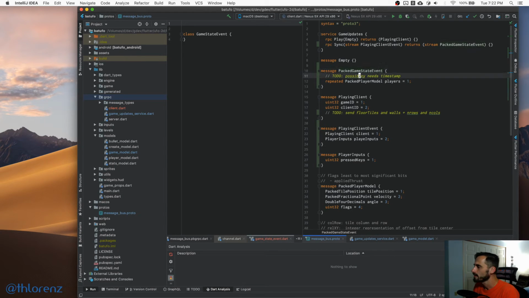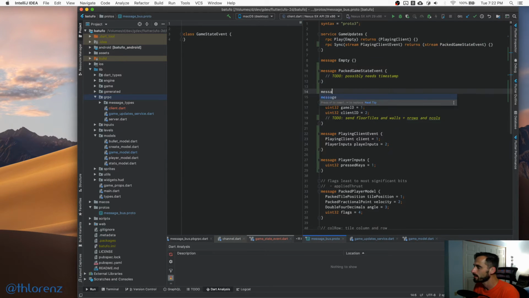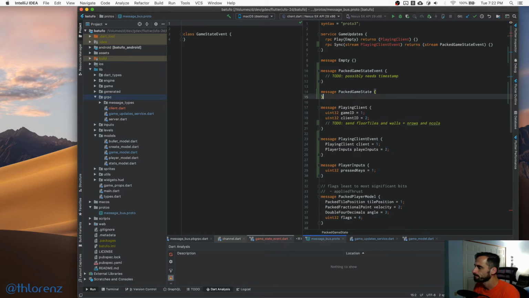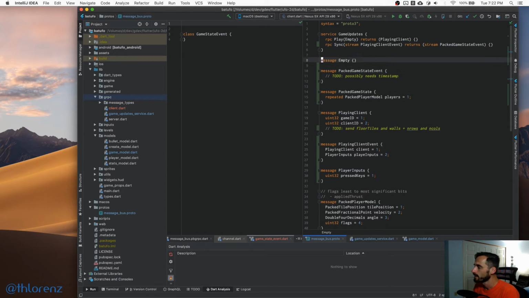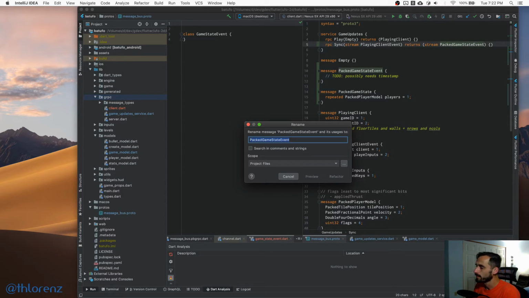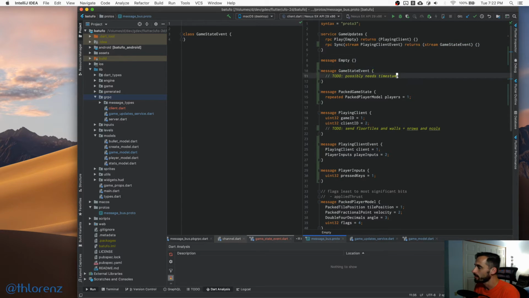But what we'll do is we actually separate this out. So there's a game state event, and that's where that will be in, because we might be including extra metadata with the event that is not going to be part of the actual data we're working with. And then also we don't have to name this packed, because it will most likely not be packed. Just the game state itself will be packed. So that means this will be the game state event, and it will have a game state in it.